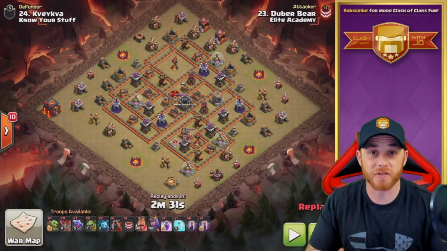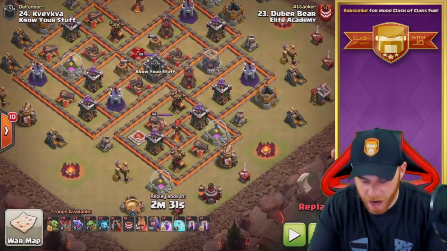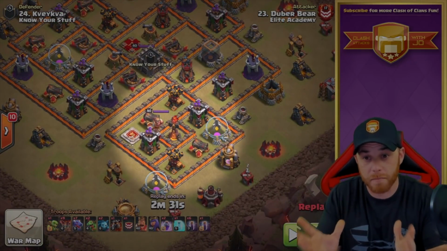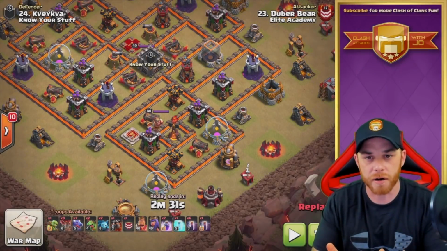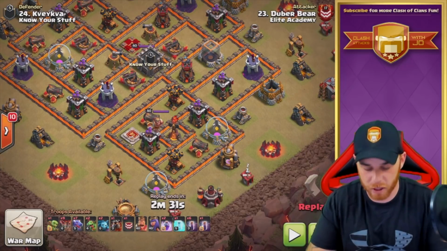And first things first, I must point out the lower portion of this base. Beautiful spot for the bat spell. You can't miss it. You got 2 air defenses, 2 archer towers, and an inferno tower. A lot of value down here. No wizard towers within this range. The wizard towers are set off to the flanks over there. They are not in range of where the bat spells will be dropped.